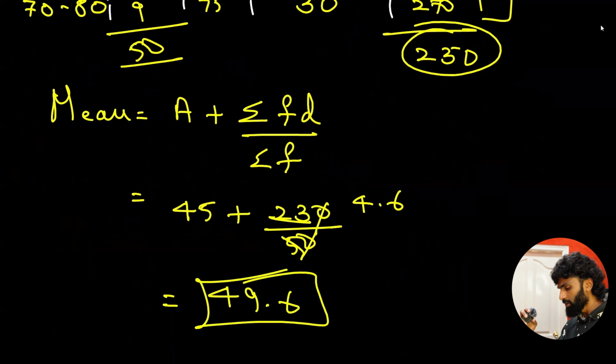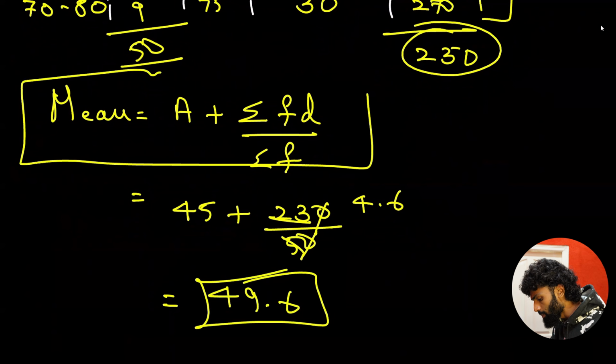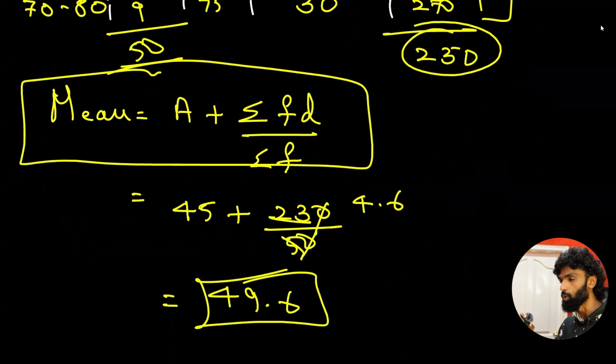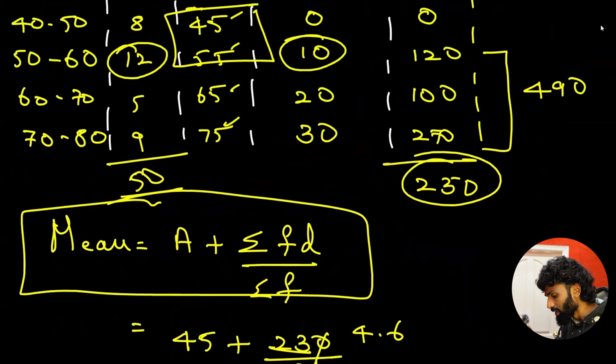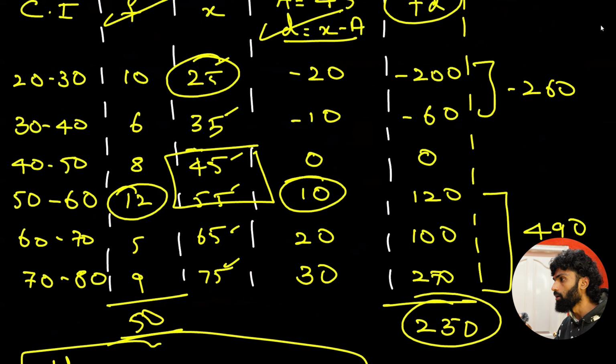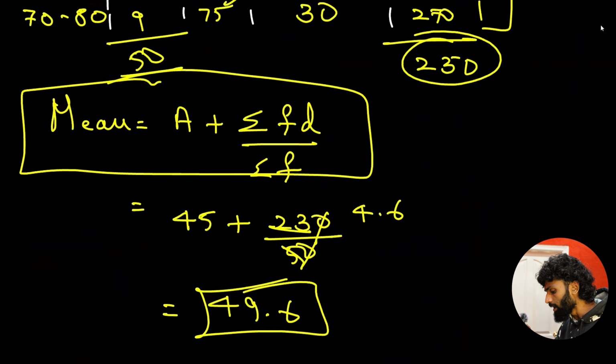So how do you frame the formula? Remember this hint, because the same hint has to be applied for the next method also. Let's say by chance you divide something during the column stage. You'll obviously multiply during the formula stage. So since we subtracted a during the column stage, we're going to add a to the mean. I mean, in the formula stage.